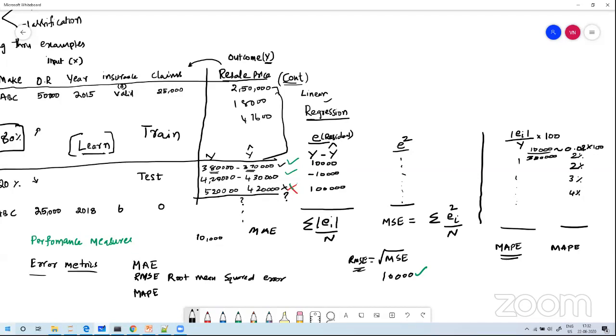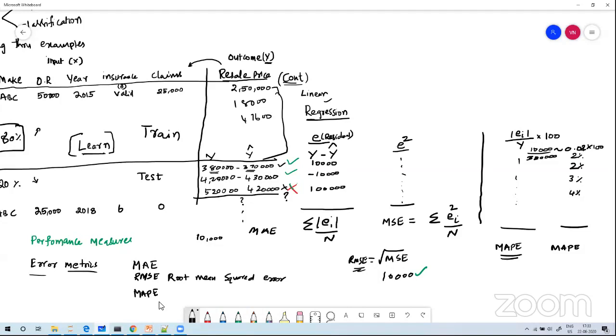So using these error metrics, like when we take an exam, we are given grades, and from the grades a CGPA is computed, and based on the CGPA you know how well a student has performed. Similarly here, if we have used a linear regression algorithm to make predictions using the test data, using these metrics, we can decide what is the performance of this learning. If these metrics are all small, especially MAPE is very easy.